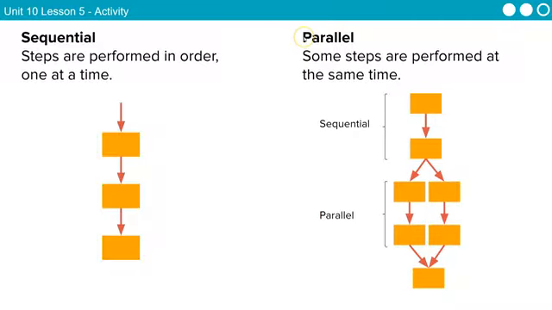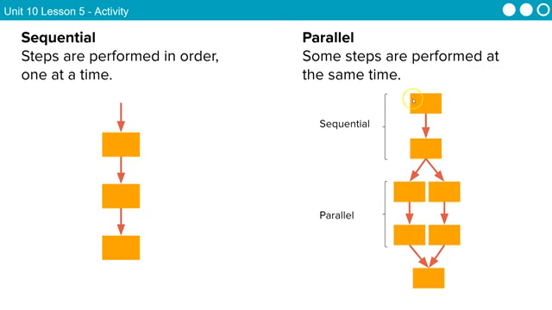Sometimes we talk about algorithms that will run in parallel. Parallel computing is the model where a program is broken into small pieces, some of which can run at the same time. This is in contrast to sequential computing, a computational model where each task is performed one at a time in a specific order.